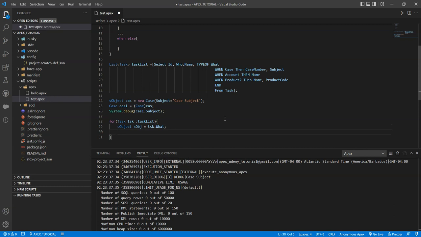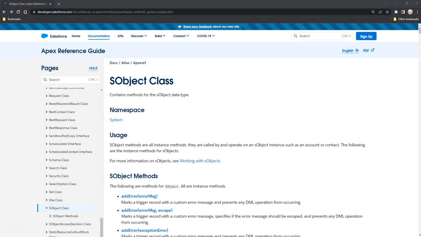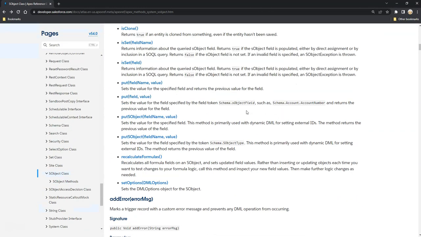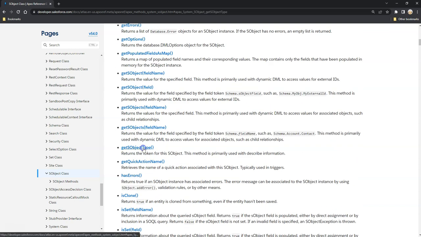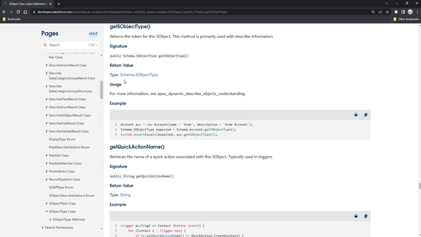Then what we can do is SObjects have a method called getSObjectType. And what that does is it returns a schema object type. I'll bring up the documentation. For the SObject class, we see here getSObjectType, and on the return value, it's Schema.SObjectType.